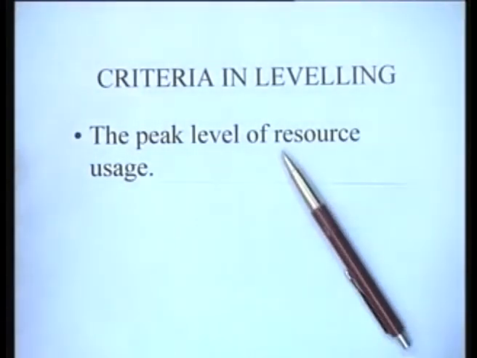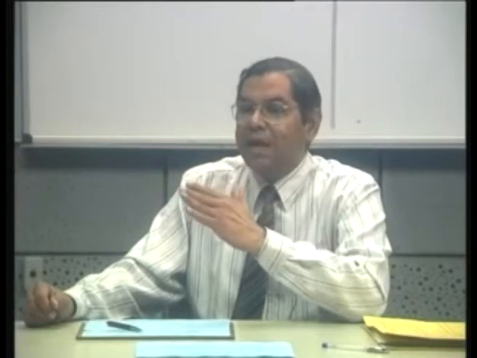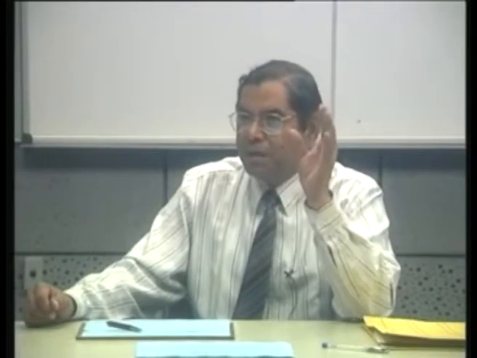However, what is the major defect with this criterion of the peak? The major defect is really that when you have the entire resource profile, you are looking at only the worst part of it, one particular area where it is worst. And rather than trying to develop an objective function for the entire resource profile, what can happen is that there might be just one peak, and the other resource profile might be acceptable to us. So just for the sake of one peak, it might not be worthwhile to penalize that particular resource profile unnecessarily.